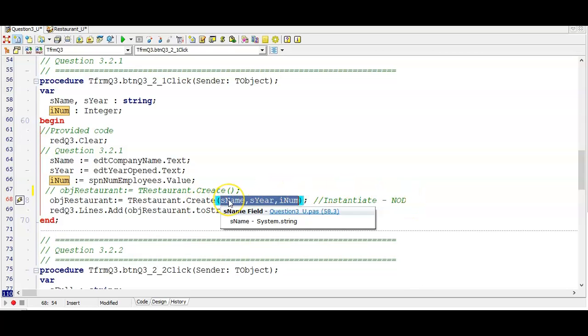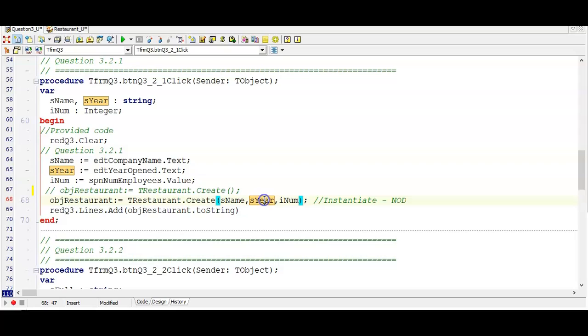So my constructor create in my class has 3 parameters, so therefore I have to send it 3 arguments. That's the number. Order, the name comes first, the year second, and then the number of employees last. And the D is for data type. It needs 2 strings, and then it needs an integer number. And that's why this little bit of code counts so many marks.